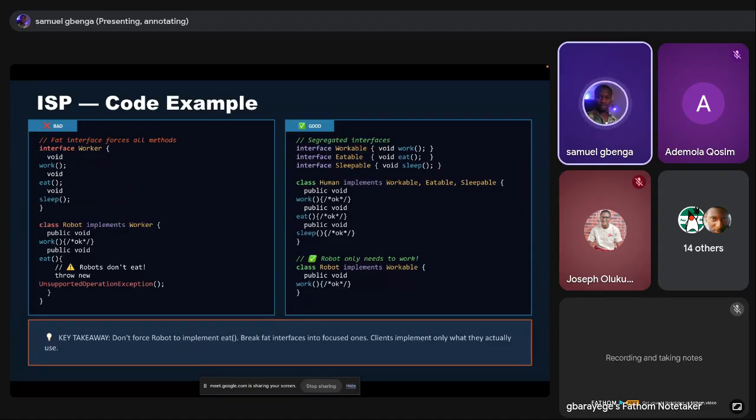Yeah, that's the concept of diamond. So that's one of the issues with multiple extension, and that's why they never allowed multiple extensions. They just work with interfaces. That's the reason for interfaces, and you can implement as many interfaces as you want. There's no limit. It is not bad to implement 10 or 100, even though I've not seen a class like that.